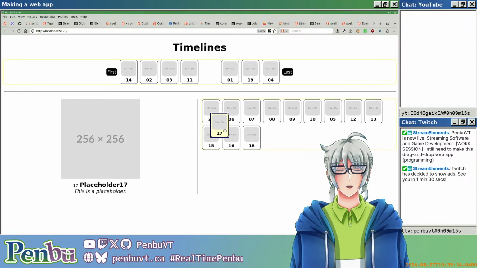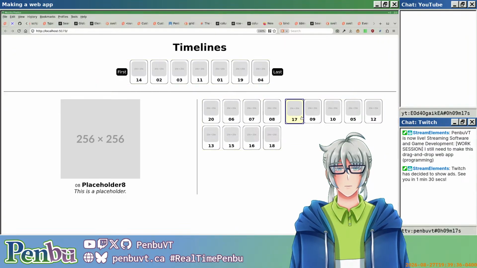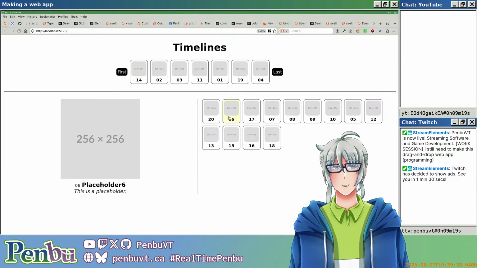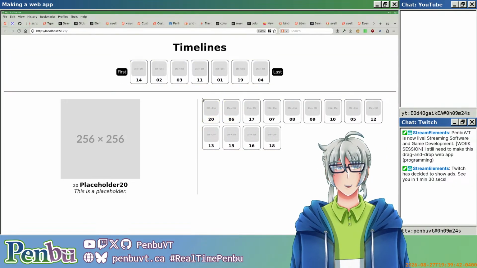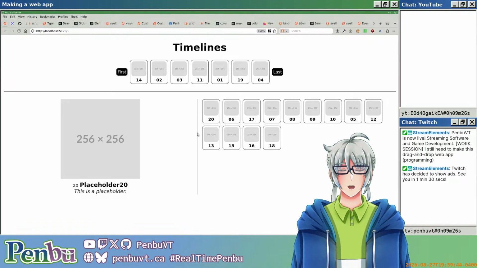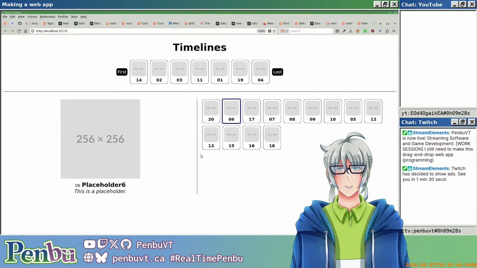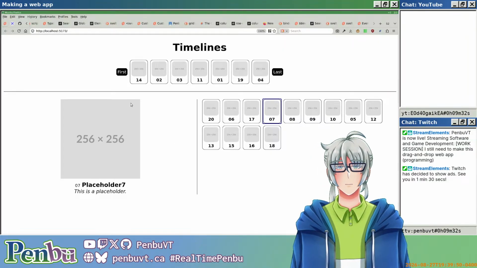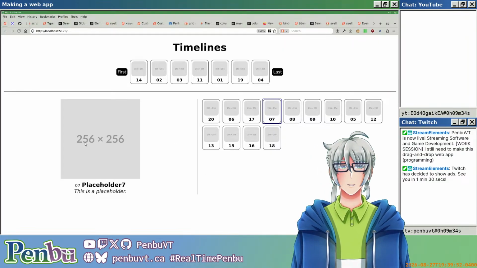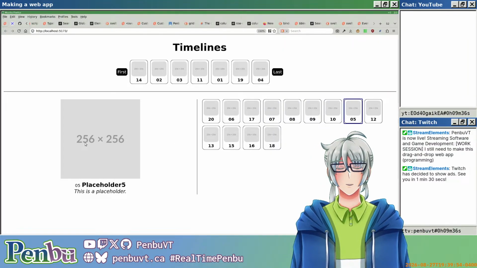So we struggled a little bit on the drag and drop portion. We're using a library called Svelte DnD Action, but it seems to be working well. After the stream, I implemented focus and keyboard navigation, because apparently the library already allows you to do keyboard navigation.